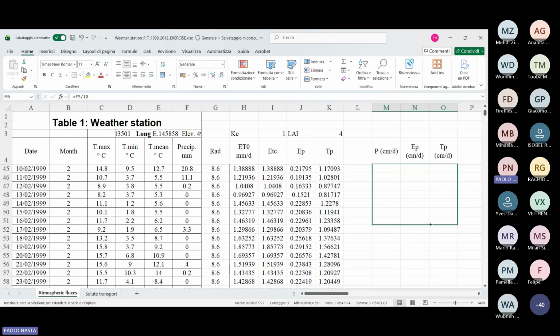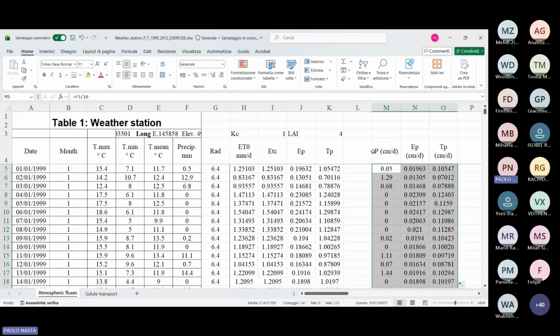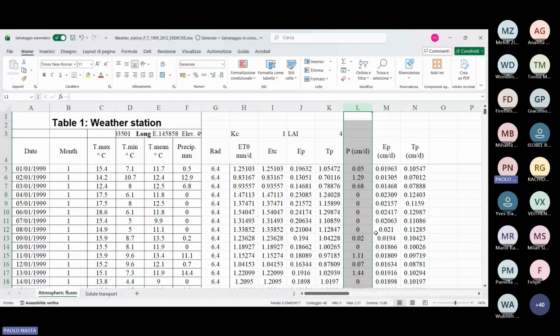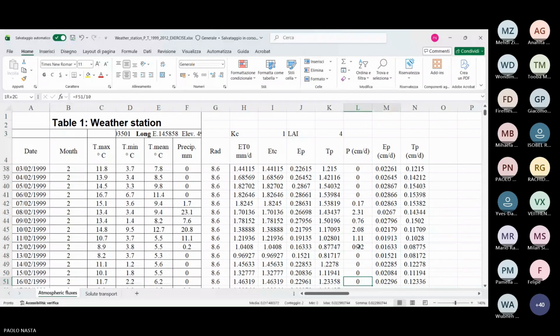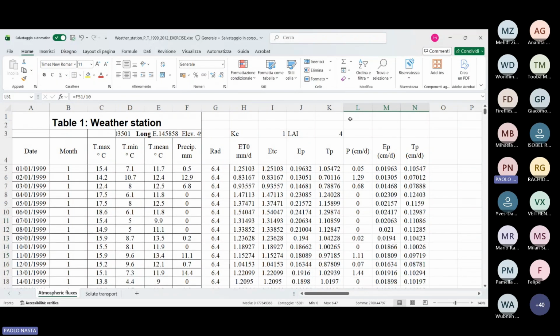And then I extend. Make it quickly, close to the table. Do like this. Double click. It's faster, otherwise slow.